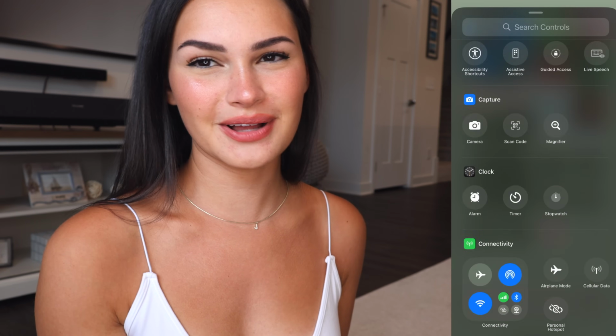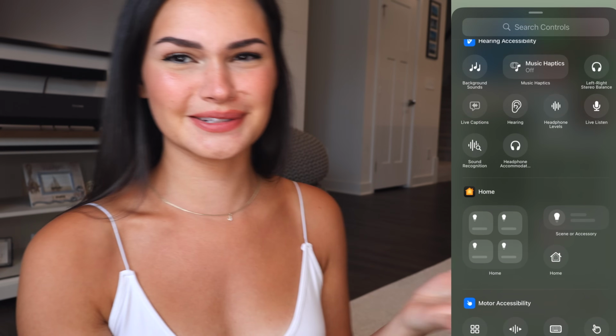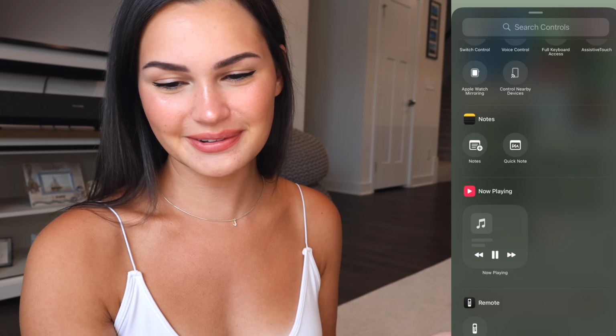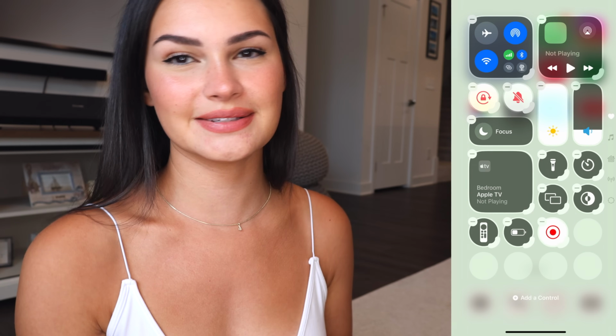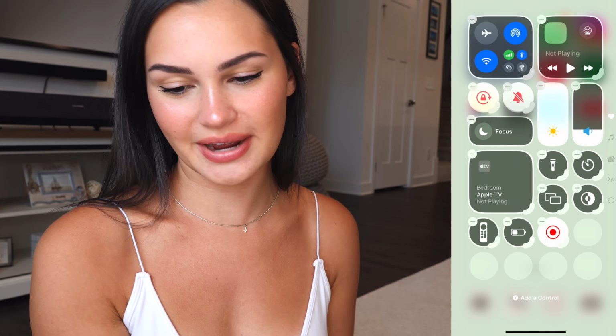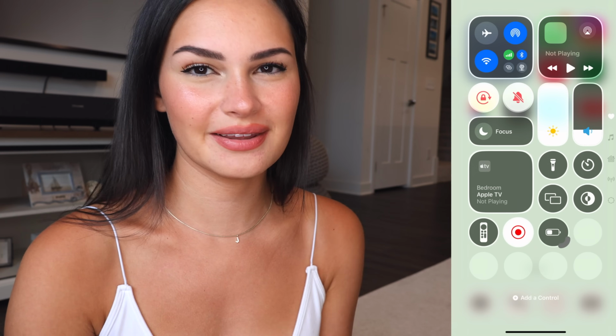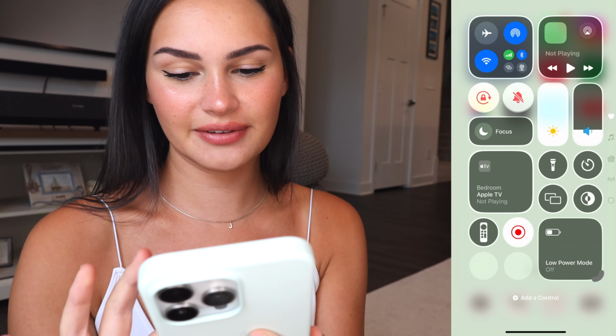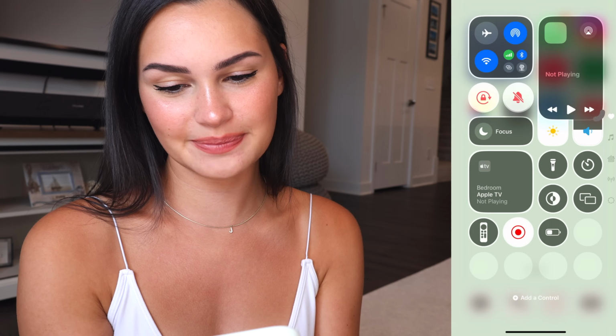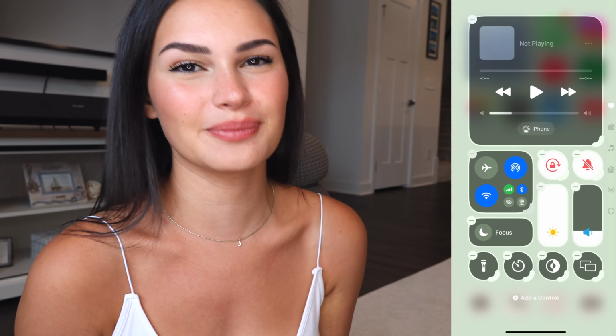I'm not gonna spend too long on this, but you could see what's going on, obviously. And there's a lot. They've definitely added way more things. Also, as you can see, same as the home screen, you can click and drag these things. So if I wanted to expand the options for this battery icon, I could just drag it like this and kind of like resize them. I can even expand my music, and that gives you a few more options.